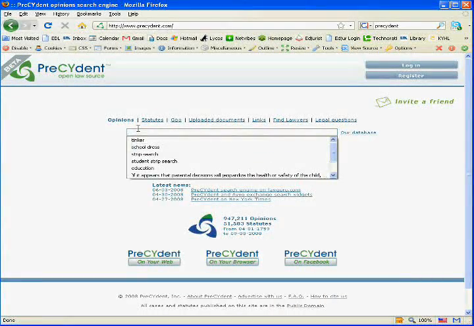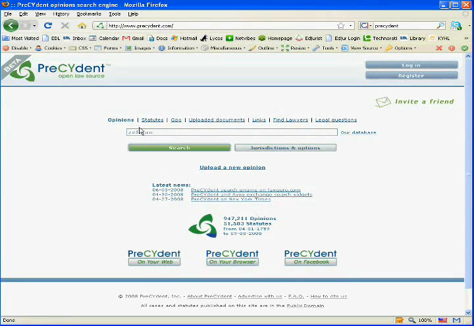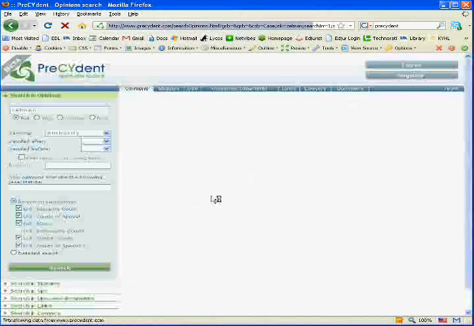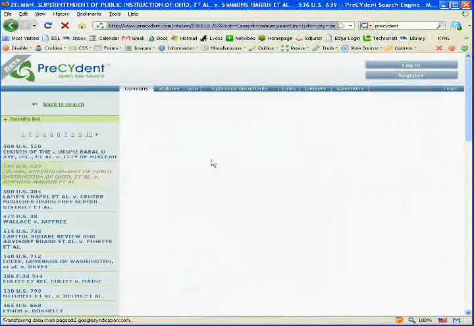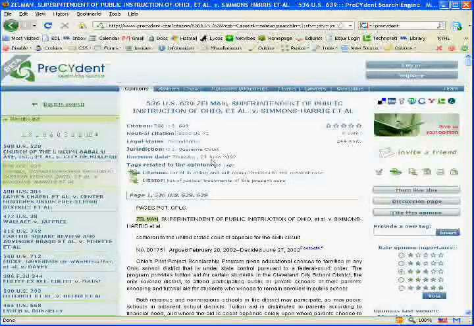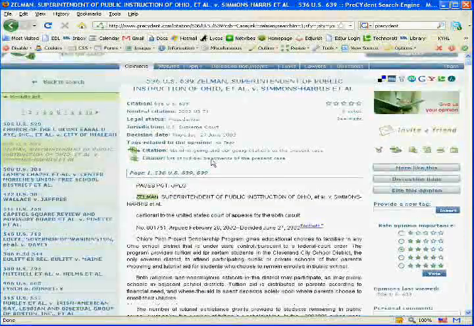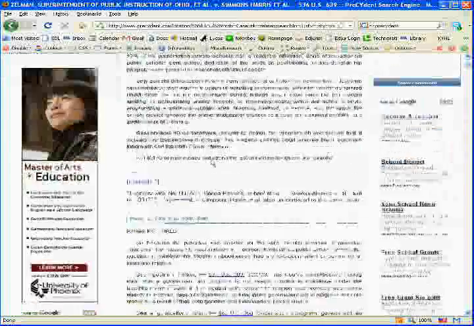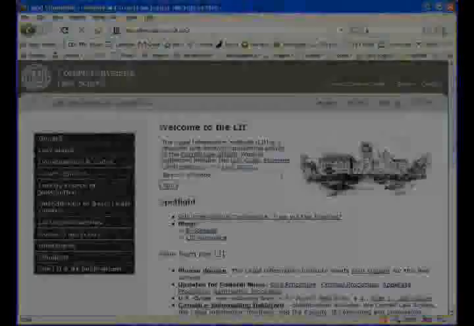This is Precedent. It's a free legal search engine, and it's the best that's available right now. As you can see, we're going to type in Zelman because we're looking for the case Zelman versus Simmons-Harris. On the first page, it brings up some results. You can see a little bit about the results, the citation, a little information about it. It's not showing the case so far, so we'll go to the second page. And there it is, the second result. So we click in, and that brings us into the actual case. The introductory materials are at the top, and as you scroll down, there's the actual text of the case, including the page numbers and some internal links.